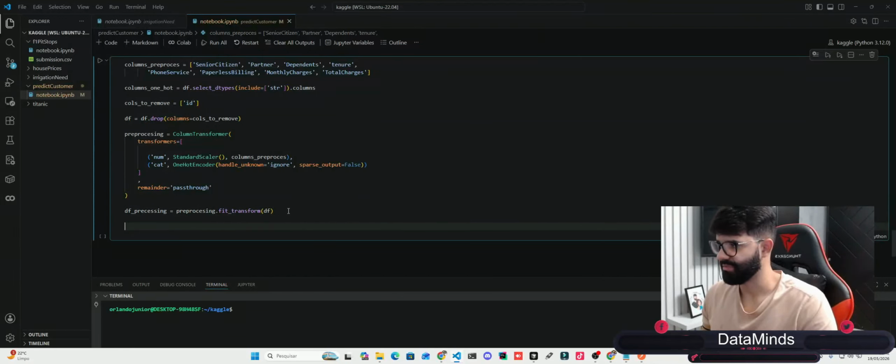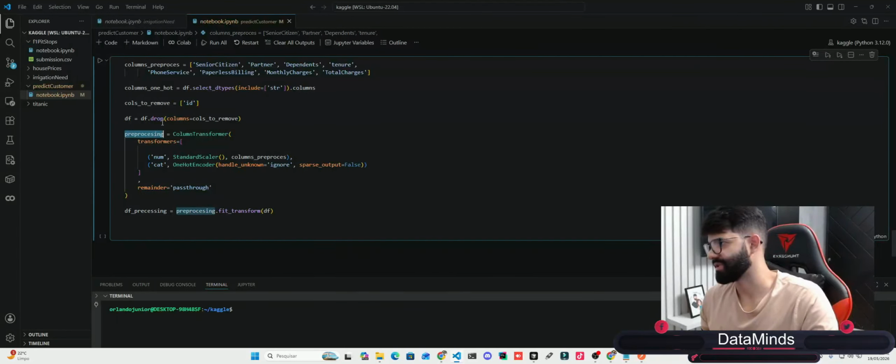After this, it's important that you know that this preprocessing removes the names of the columns, and so you can get these names using the function get feature names out that is inside this preprocessing.